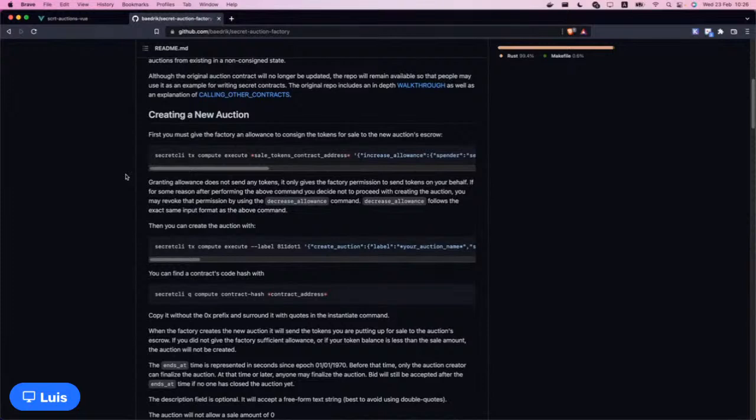So remember that when we were doing this on the CLI, we essentially needed to do a two-step process. The first step was to increase the allowance on the sell token contract, and then execute the create auction message on the secret auction factory contract.